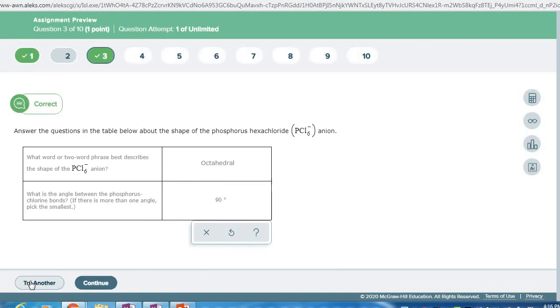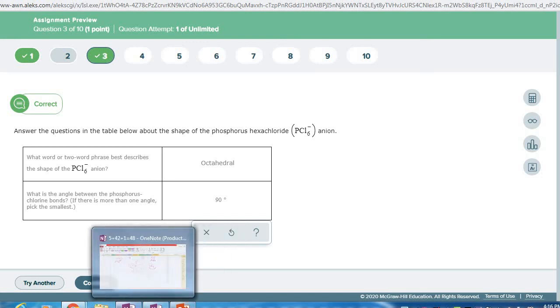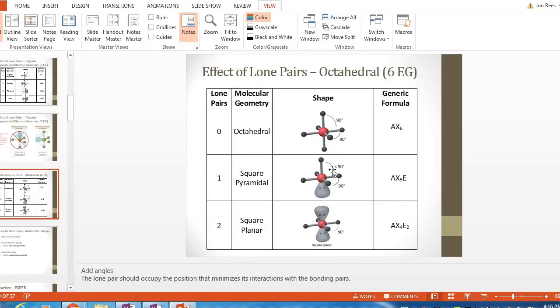Now, a couple of things. I'll do a few more of these in some other videos. But again, draw correct Lewis dot structures, and then have those tables memorized. The things that you will have to have memorized are these bond angles. For example, with octahedral, the electron group of octahedral, everything's 90 degrees. That's all you have to worry about. That easy. You've memorized one thing right there.